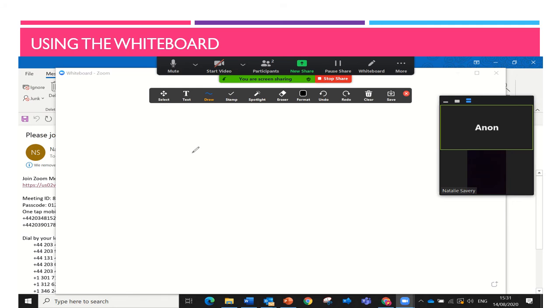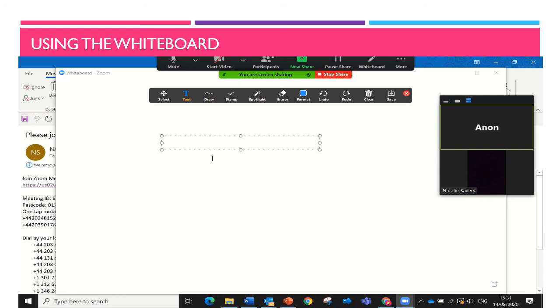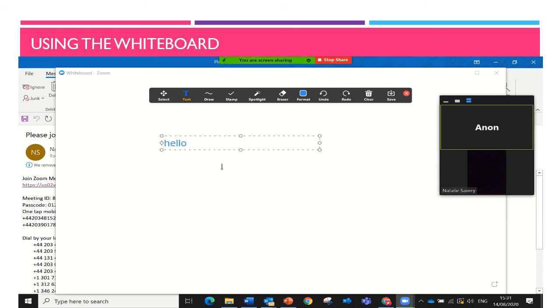Another useful feature we may use is the whiteboard. It allows you to take part in group discussions either via text or drawings or handwriting, depending on your preference. It's something that we might use in big group discussions or just to get people talking and get things a little bit more visual. The whiteboard function is accessible by going to the top of the screen and clicking annotate.